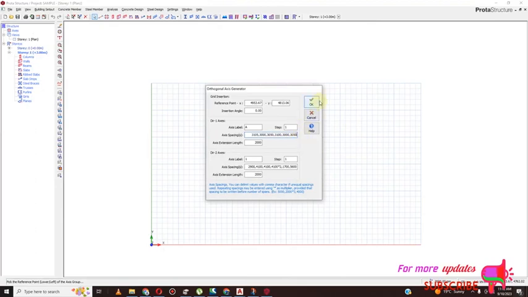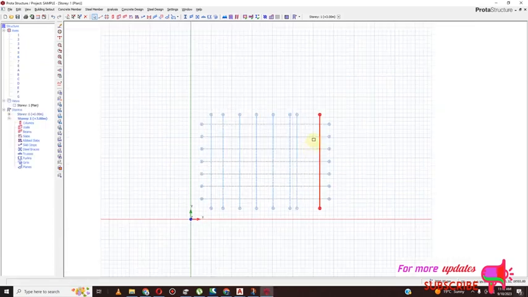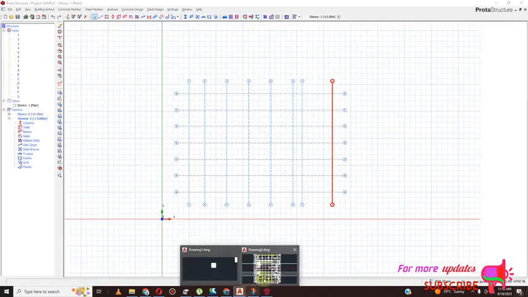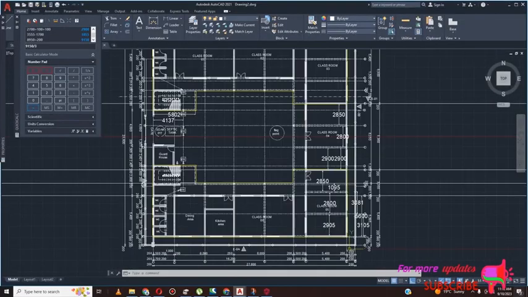Then okay. Let my reference point be 5000. So there are some lines that we need to offset here before we start modeling.